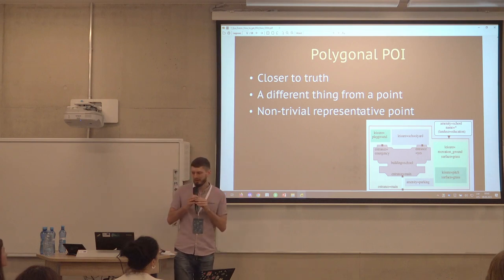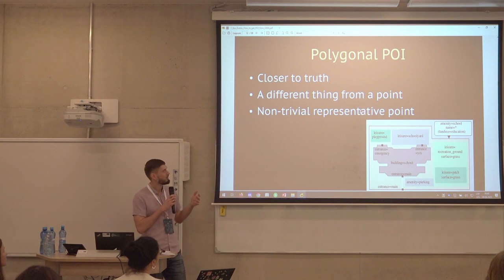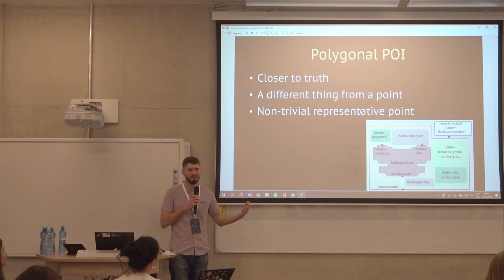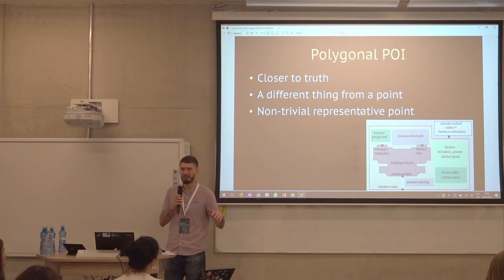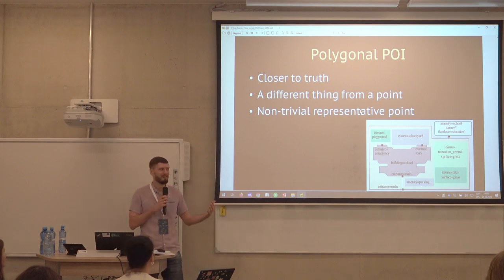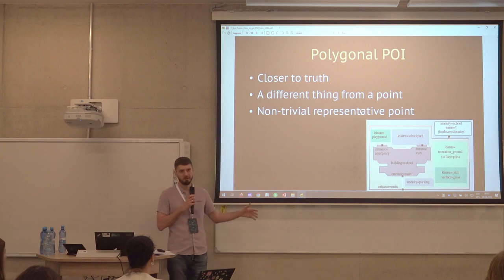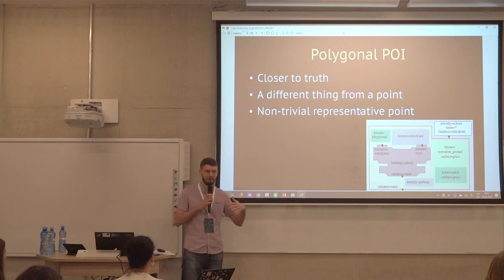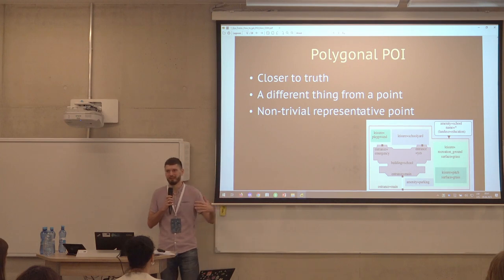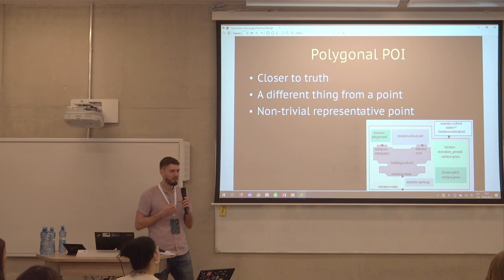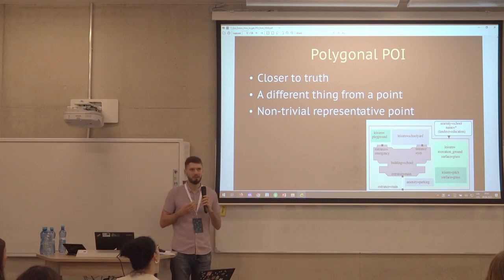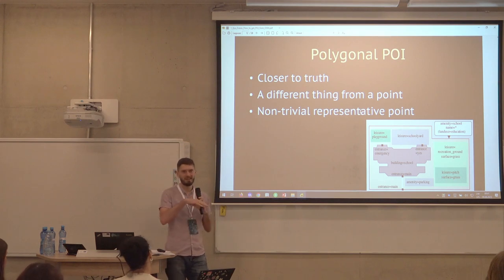It's not simple, but it's closer to truth, because in the real world there are no points — everything projected onto a two-dimensional plane is a polygon. Even street signs and trees are actually polygons. So it's closer to reality, but it's harder to use. And the center of a polygon — the geometric centroid — doesn't always lie inside the polygon. That's something you have to keep in mind, though modern GIS tools have ways to deal with that.